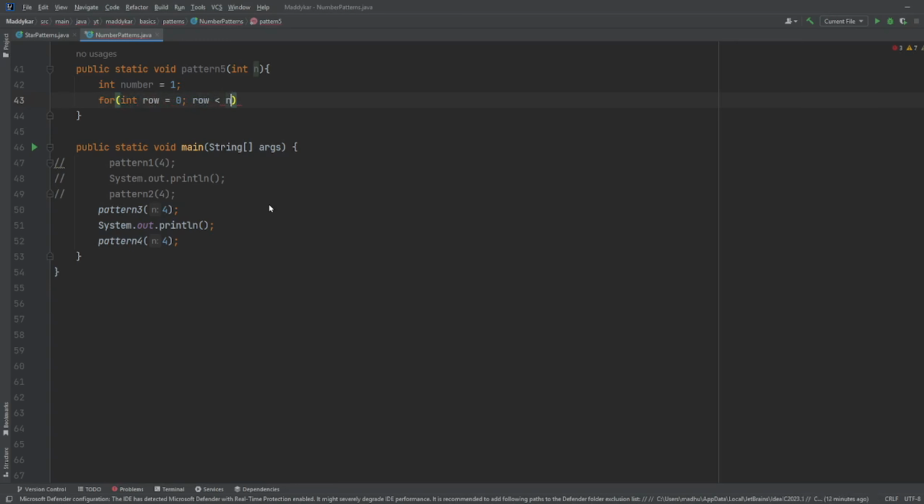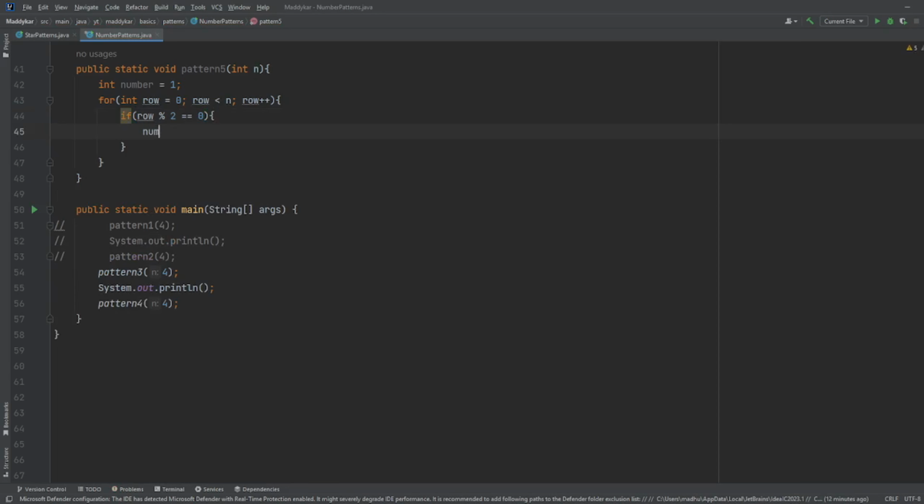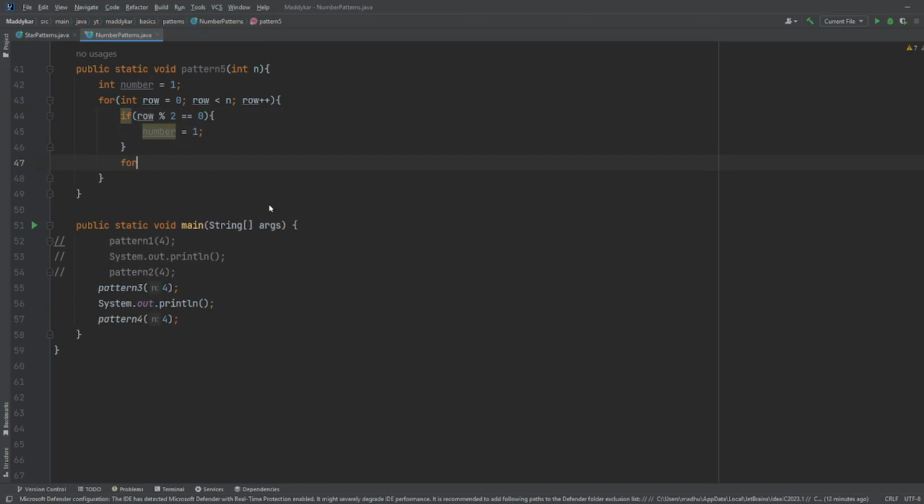Row goes till n and row plus plus. If the current row is even, update the number to 1. We'll have a separate for loop for column which starts from 0, goes till the value of row inclusive, column plus plus.